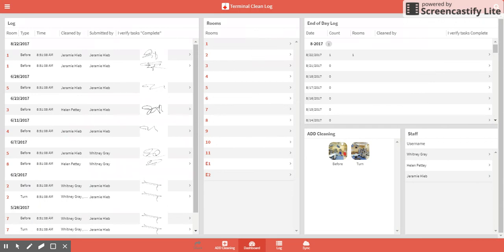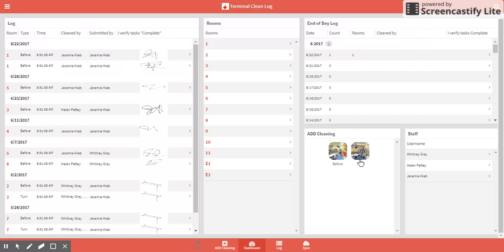You will notice one thing, that it will automatically log the end of the day log, so the staff will no longer have to go back through the list and say, okay, we used room 1 and let's make sure that room 1 is on there. When there is a clean, this is logging turnover clean. So if you did a before clean and then you didn't use the room, it's not going to list that room. It will only list that room if there's a turnover clean that's been performed, because that will guarantee that the room had a procedure.